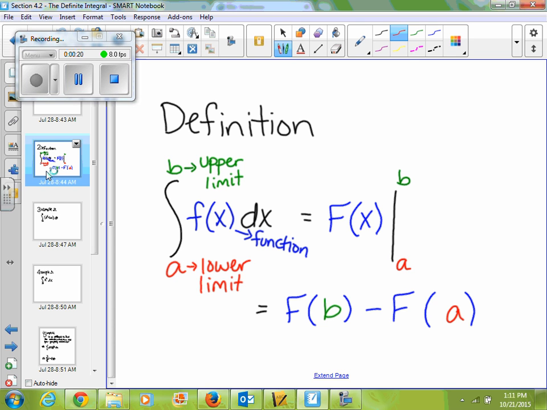The definition of a definite integral is that little squiggly integral symbol that I drew for you a few times, where a is on the bottom, your lower limit, and b is your upper limit. And then you put your function. You always include dx because that says that we're deriving it at x instead of y. If you were going to derive it at y, you'd put dy. But we'll only derive things for x. And that equals the antiderivative from b to a. So f of b minus f of a.